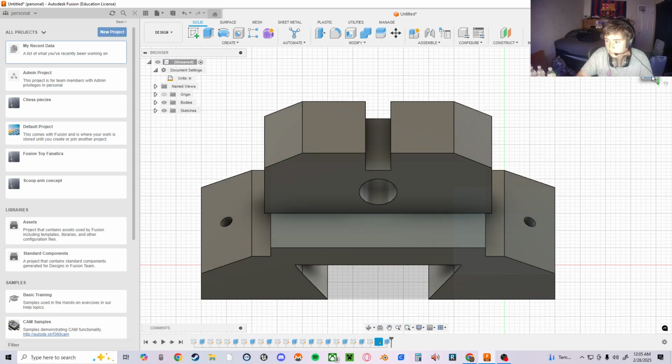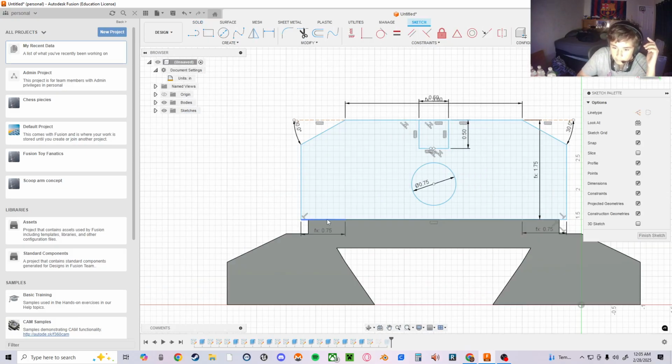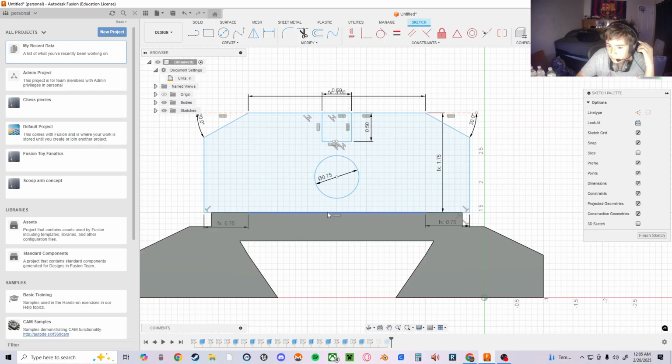Huh. That should actually overshadow, or at least be as long as the I-beam. Shouldn't it? This should be about as long as the I-beam. This is 3 inches, 0.75, so 0.75 times 2, plus 3 is 4.5 inches.